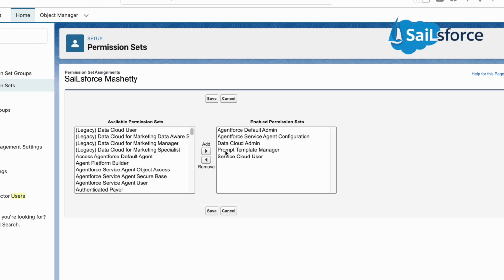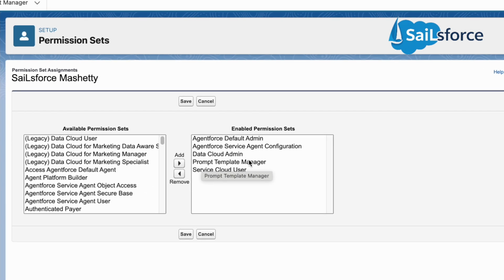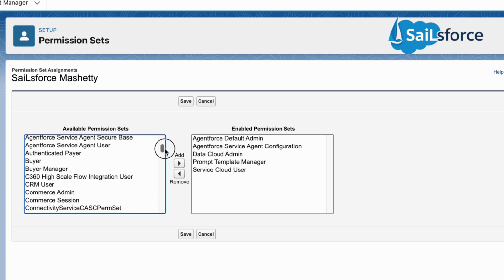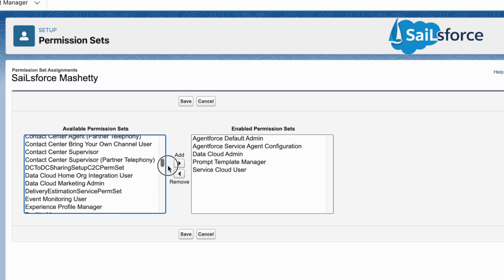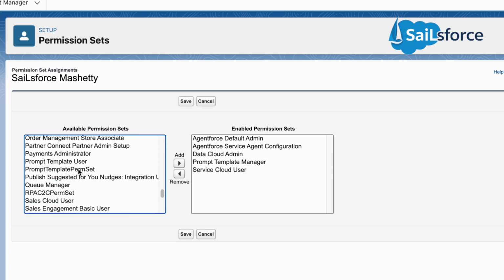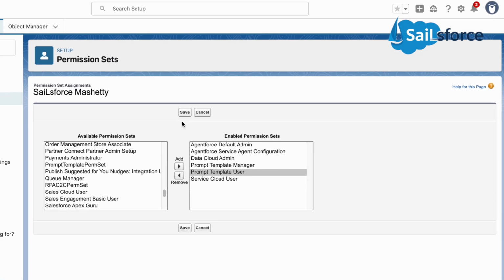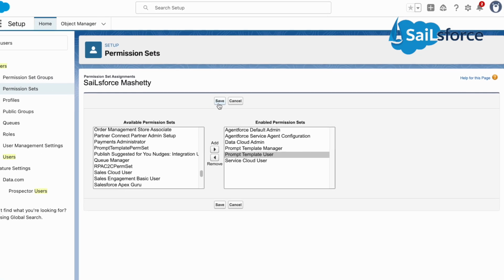Here you can see there is a permission set, Prompt Template Manager, which means I can create, edit, and test the prompt templates. In addition to that, I will give the Prompt Template User permission set as well, so I can use the prompt template user capabilities also. Save here.